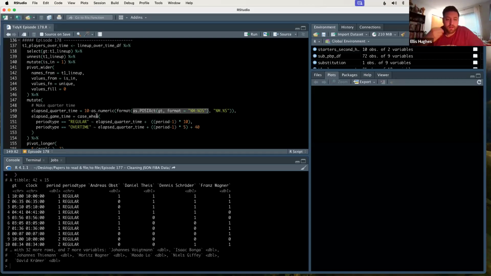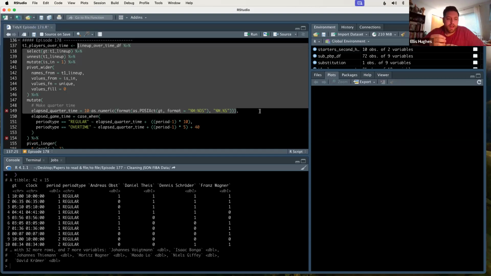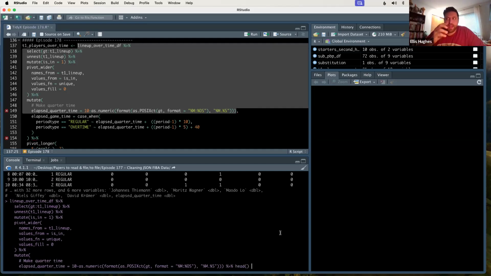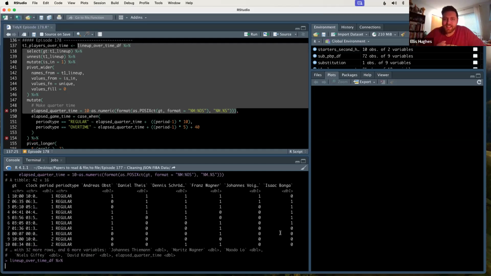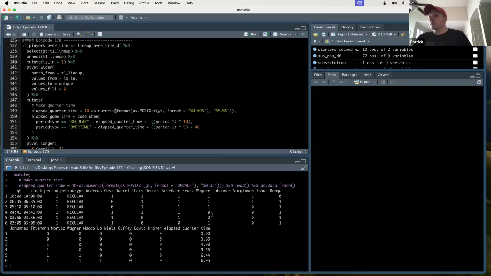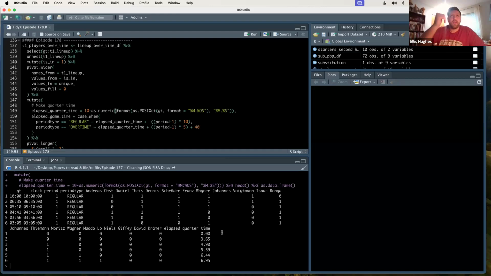We're going to then convert it via format into minutes dot seconds, and then we're going to call as numeric on that. So what that's going to do is construct values that have the time elapsed in the game, but it's minutes dot seconds. So we can actually view it as 10.25. We recognize that this is not a proper representation of time because the maximum seconds are going to be 59, and so some of the values are going to be slightly off, but it's going to be close enough for our purposes. And then we're going to subtract that value from 10 to give us the total elapsed time in that quarter to that point.